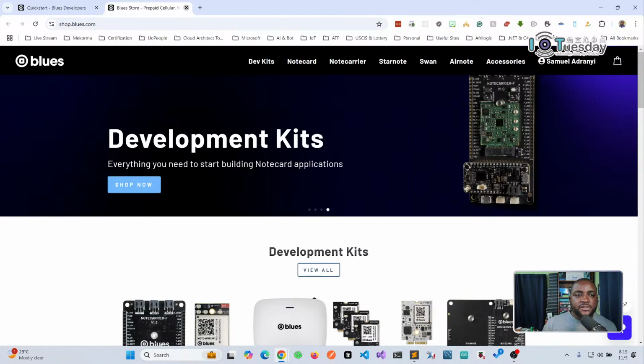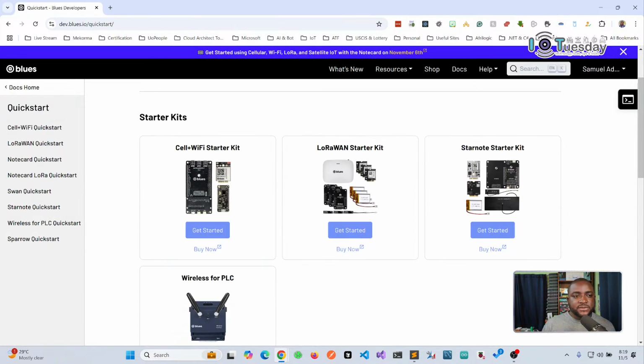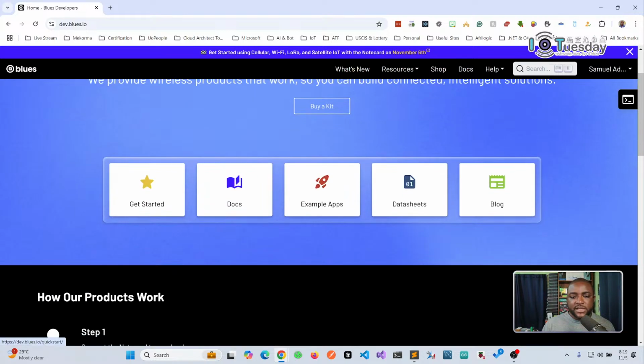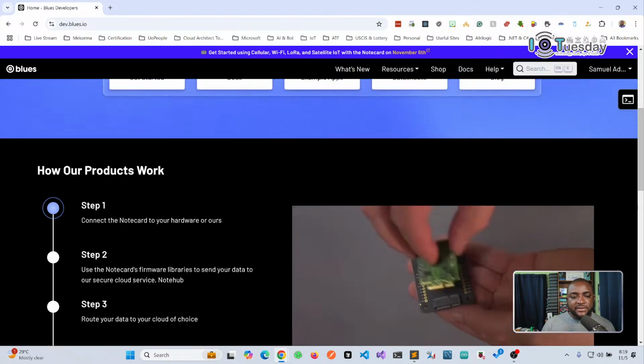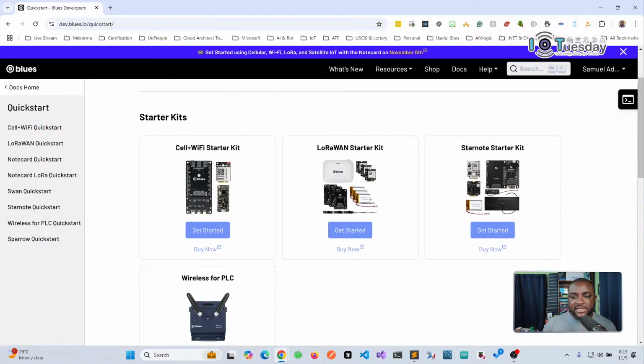All right. So now, let's go to dev.blues, and basically we're going to see what it takes. We're going to do an unboxing of one of them. So there are 3 starter kits. I think I showed you. You can have the cellular and Wi-Fi starter kit that comes with a cellular and Wi-Fi Notecard. It has a Swan.